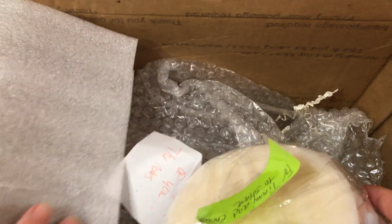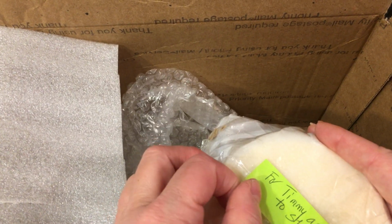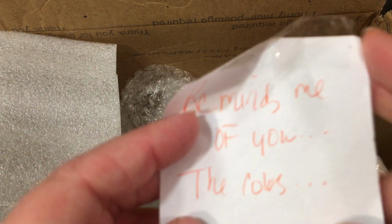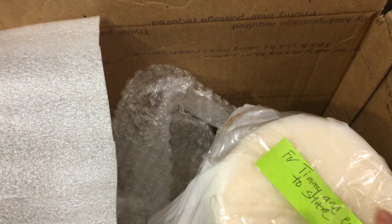Okay, that was from the other thing. This last thing is really big. It says for Timmy and enough to share. It says reminds me of you, the colors. So I'm not sure if that was on the gingham maybe or if it was on this.